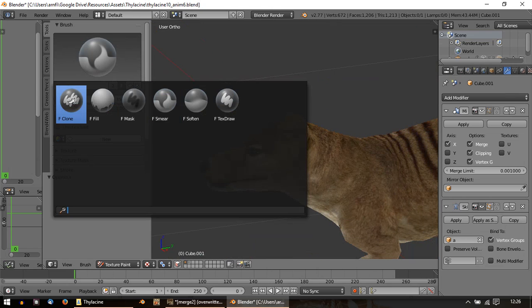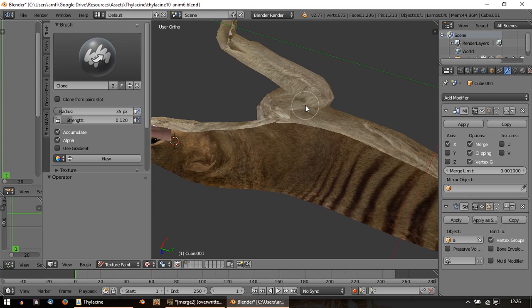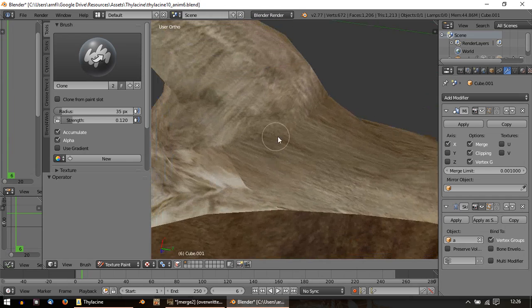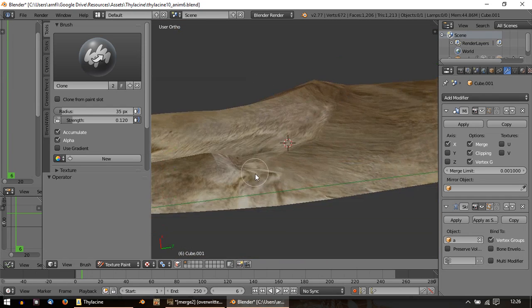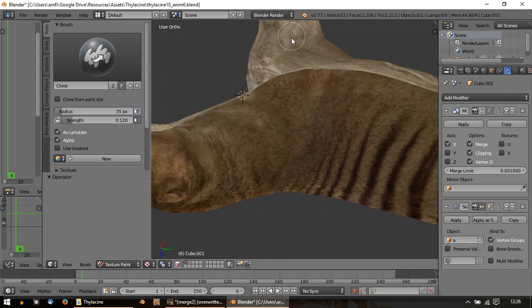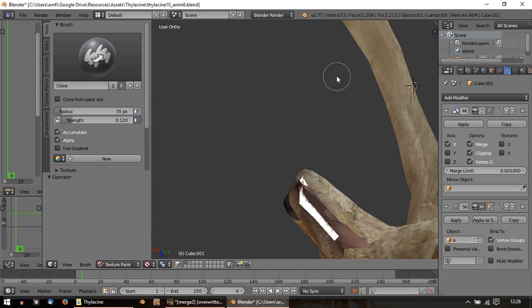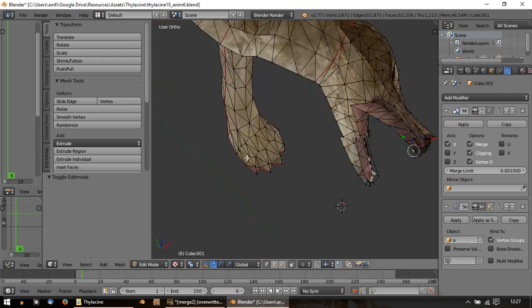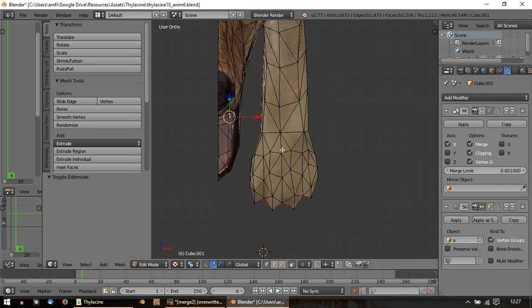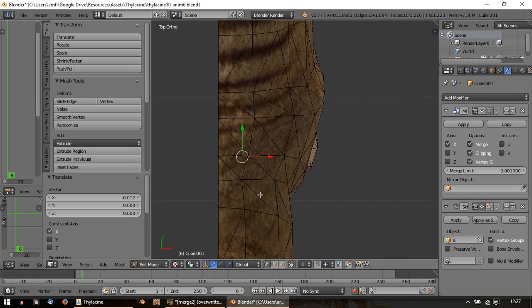Looks okay. Now back to the clone tool. Need a different pose. Yeah, a bit more relaxed here. Something I have to fix here in the model: I only gave it four toes, but in fact it has five, or fingers actually. So I'll just fix it real quick. I'll take these, duplicate them, and add one.